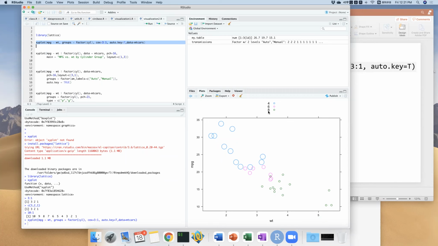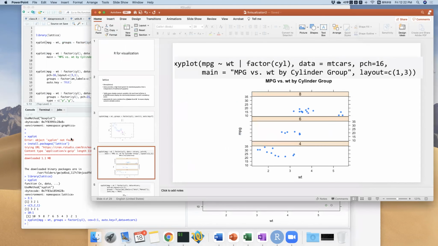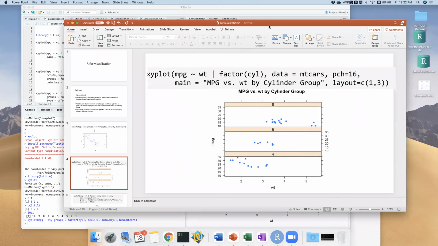The same thing you can observe for the 6 and 8, right? They have a purple color, they have a green color, but the size is different. So clearly you can see there are some boundaries between 4 and 6, and also boundaries between 6 and 8, right? So it is good to use different colors and different sizes to help you distinguish different groups of the data set you have. Okay, so that is the first example we have. Now the second example. For example, sometimes you don't want to put everything in one figure. Instead, you want to split into multiple figures.